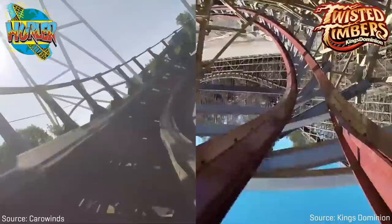Most RMC conversions follow the same path and direction the original coaster traveled. Steel Vengeance at Cedar Point was a massive conversion, but for the most part the coaster follows the exact same path that Mean Streak did, but obviously with much more refined elements. I'd bet that nearly all of the concrete foundations or footers used for Steel Vengeance are footers originally built for Mean Streak — you can see how the ride uses the old footers on the ride's ending bunny hills.